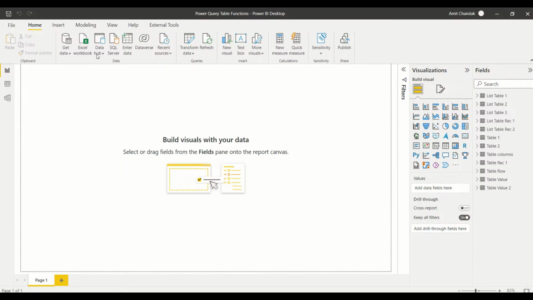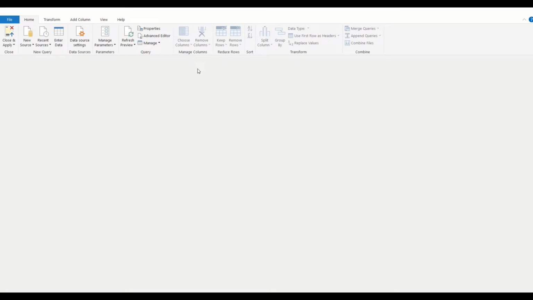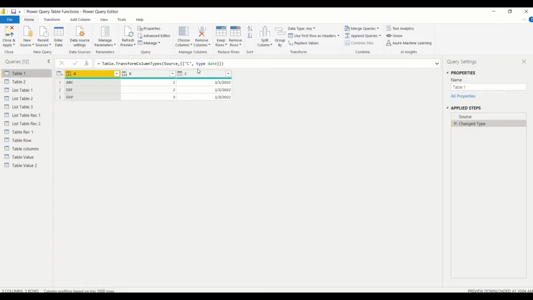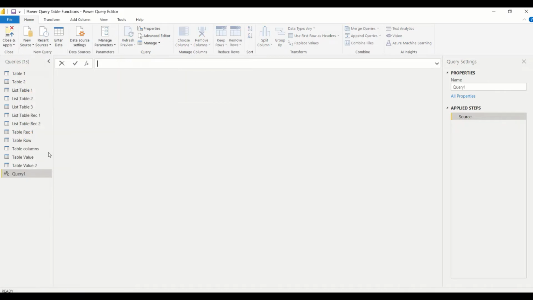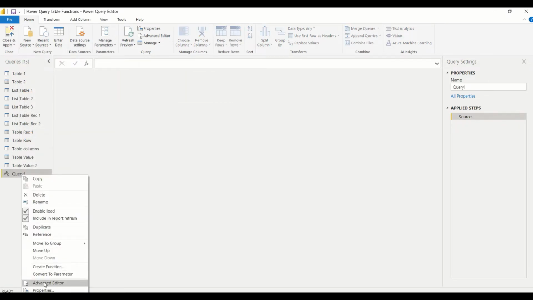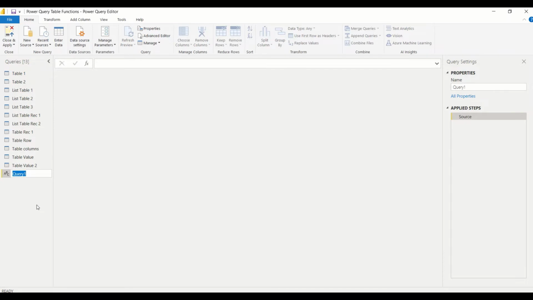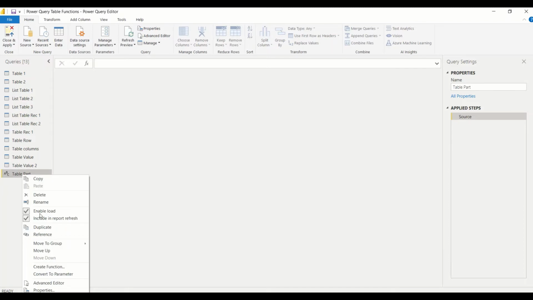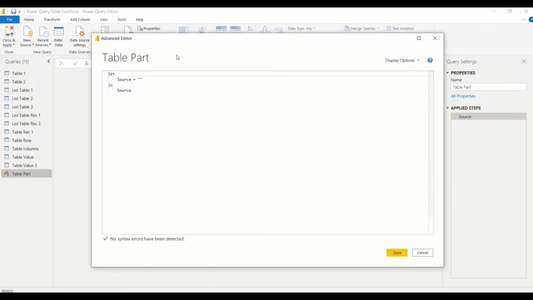So I go here onto Power BI, and under the Home tab, Transform data will take me to Power Query. Now the Power Query Editor has opened. In the Power Query Editor, we are going to do this coding inside a blank query. To get that, Home, New Source, Blank Query, and right click and rename as per need. I'm going to give it the name Table.Part, so we are creating partitioning. The first thing I'm going to do here is right click and go to Advanced Editor. We also have the same option under the Home tab.